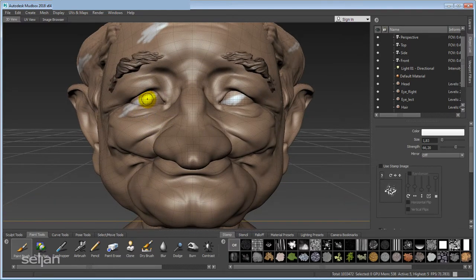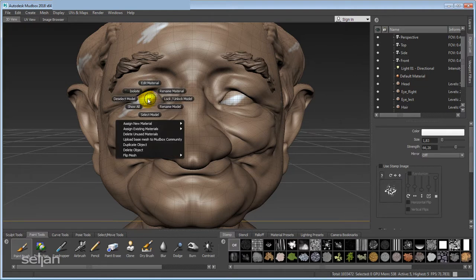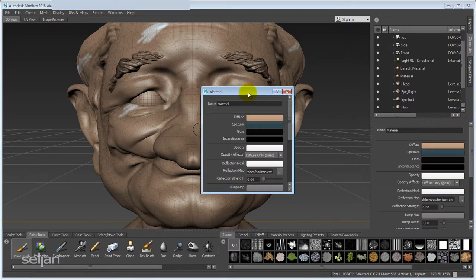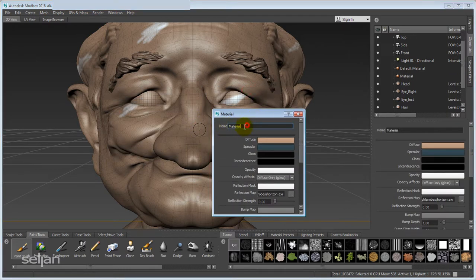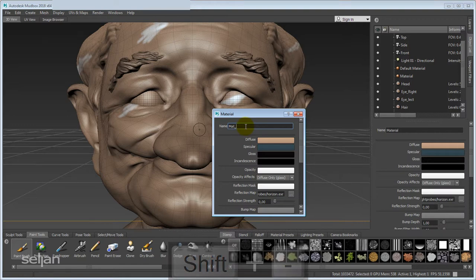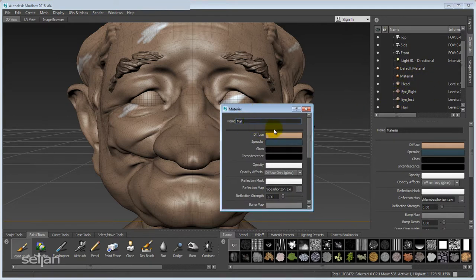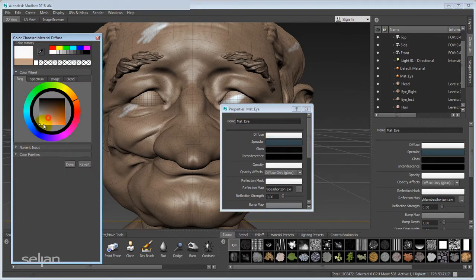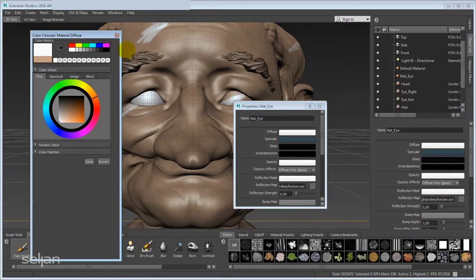Okay, now first of all, just create a new material for the eyes. So I'm hovering over the eyes, right click, and because I want a new material, Assign New Material, Mudbox material will be just fine. Okay, I like to keep it a little bit separated from the normal stuff, so I like to keep it as a mat and always indicate that this one is a material because it's easier to find here in the object list. So I will rename it to mat and eye, and the diffuse, usually it's better if it's just a simple white one.